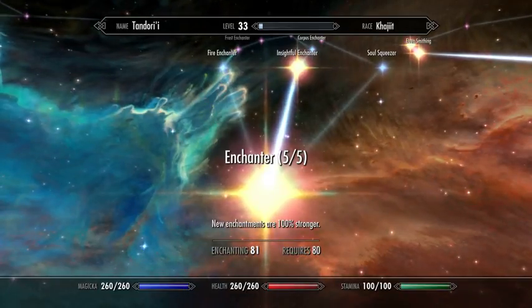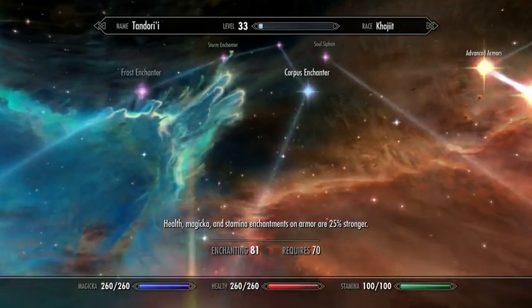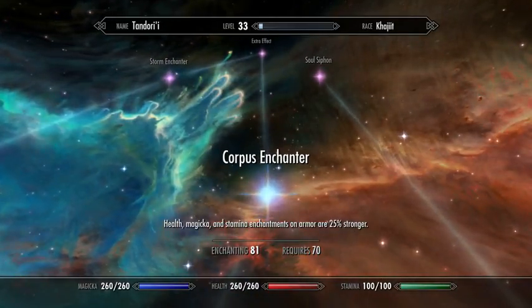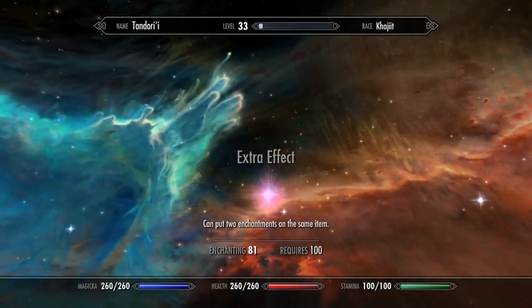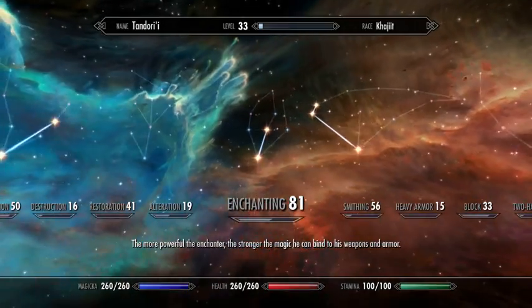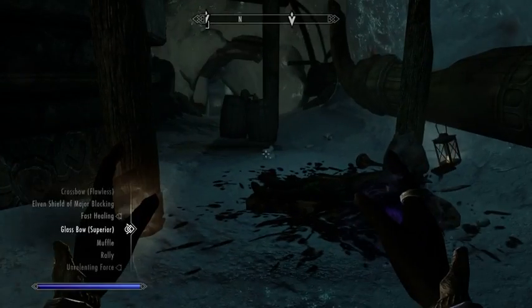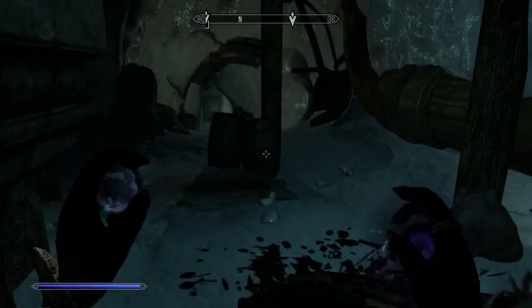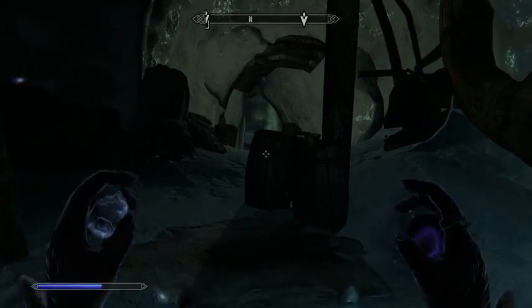Let's take Enchanter all the way up to 5. From now on, the only other enchanting things we want are Corpus Enchanter, which is just a stepping stone to Extra Effect, which is the best enchanting effect ever. And the only thing that we really care about now at this point. So Muffle in the left hand. What did we put in our right hand? We put Bound Bow. Well, that's good enough.